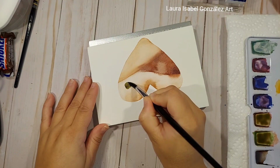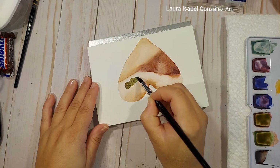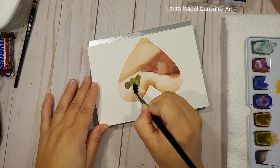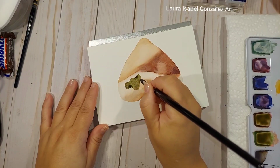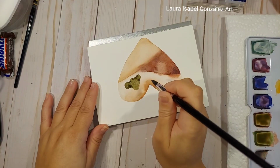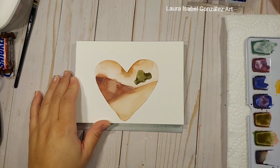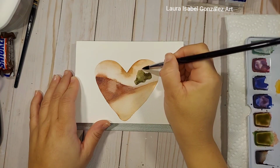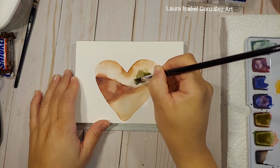Just gonna move my brush up, down, up, twisting and turning, up, down like that. Drop in as much color in certain areas as possible. I'm not gonna worry about smoothing things out. And then maybe come in with a slightly clean brush. Just come back over here and right here.